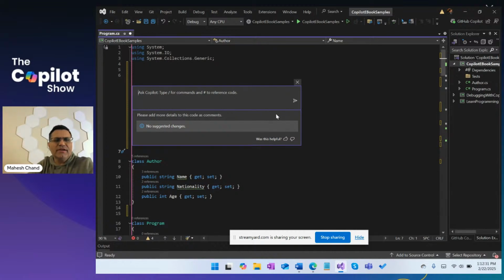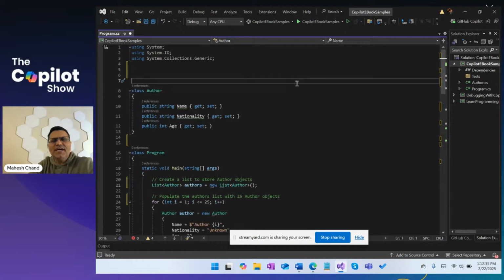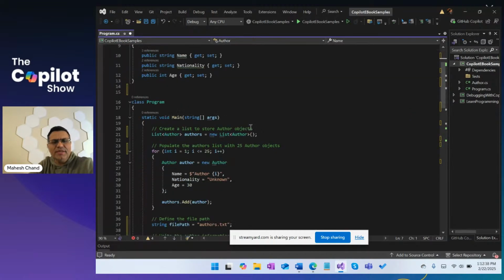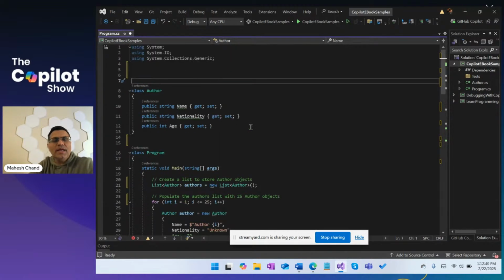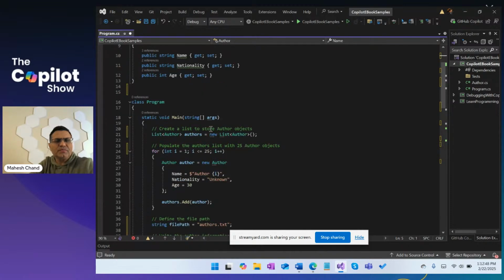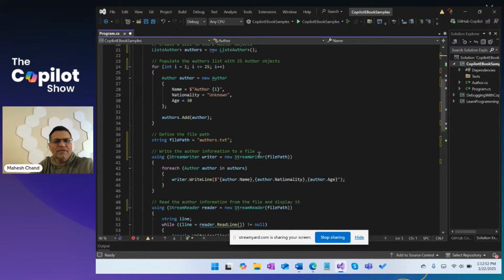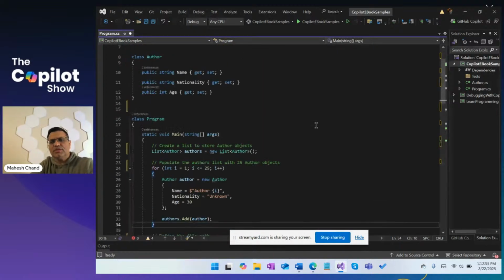It looks like today it's having a hard time. Must be the backend API. Anyway, so you get the idea. So you can write the comments here. You can actually ask Copilot to write more details about the code, where it will say, oh, this is the Author class, it has that many properties. Then it will also explain the whole method, what the whole program does. That's what it can do.